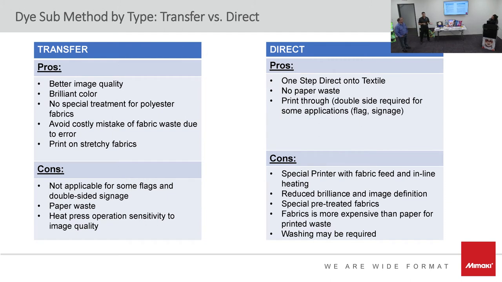So there's a few pros and cons when deciding whether to print direct onto a poly or to transfer. The very first thing you see is that transfer printing is going to have better quality. That is true, but it's kind of splitting hairs, because usually fabric is dimensional enough that you really can't see the difference. But at the end of the day, when we're printing ink onto a smooth paper that's coated, it can really hold those dots nice and tight. When you're printing on a dimensional fabric, even though it's coated, when the dots hit each fiber, it's bending around the fiber a little bit. So after everything's said and done, if you put the same print next to itself, one transferred and one printed direct, you will see that the transfer print is a bit sharper and a little bit crisper. If you looked at one and then looked at the other and they weren't together, it'd be very difficult to tell. But that is one that people will talk about on occasion.